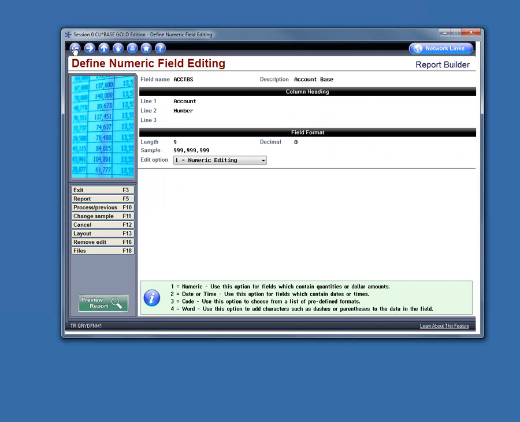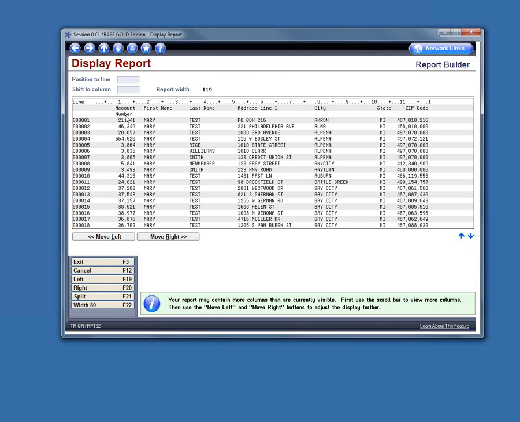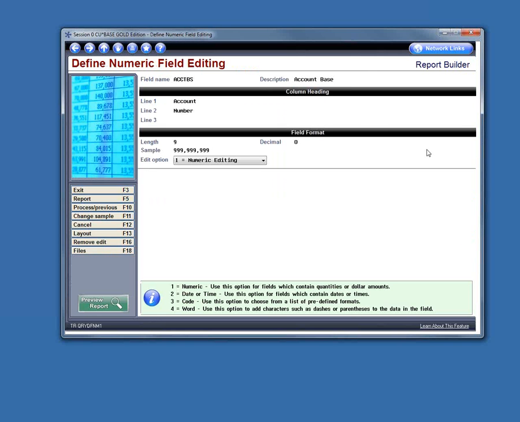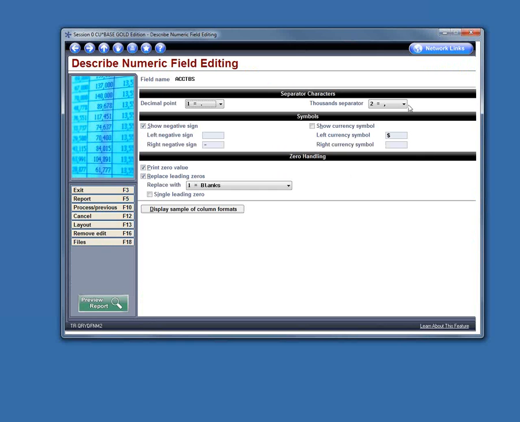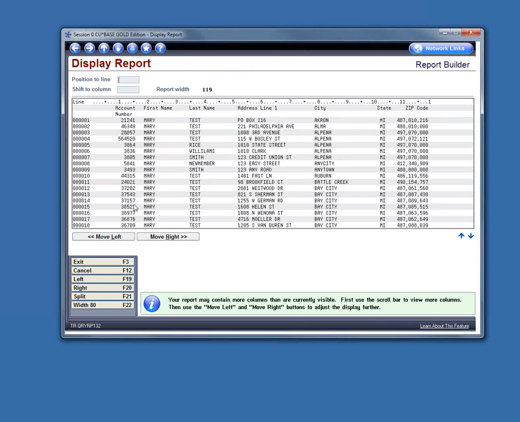So the other thing that we want to take a look at here, we've fixed our, whoops, I didn't save that. Let me get that. Okay, so we've fixed the comma in the account-based field. Next, we want to go ahead and fix our zip code, because our zip code should be a 5-4-digit field.